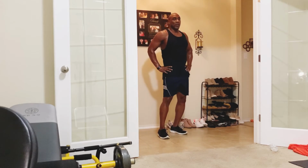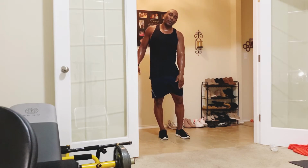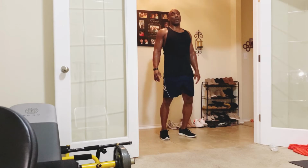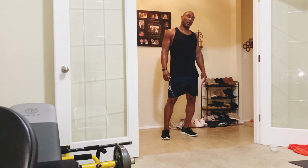We still got one more portion left. I still gotta get to 1,000 reps. So what we got next, we got drop squats, tricep dips, lunge jumps, and leg raises. 25 reps each, 4 times through. And that's 100 each exercise.